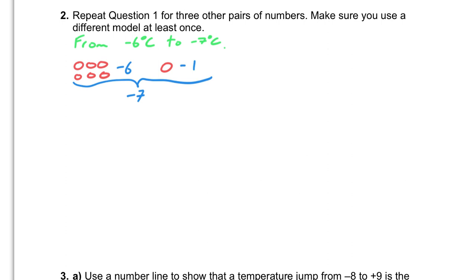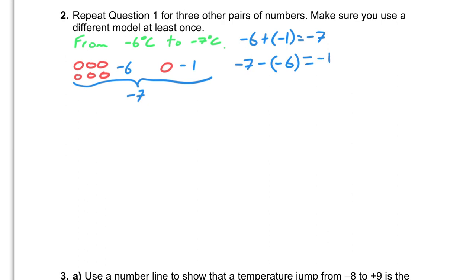Next, we need to make an addition equation and a subtraction equation about this situation. First, for the addition equation, we can start with negative 6. We added a negative 1, and we got to negative 7. Simple enough. Next, the subtraction equation has to go from negative 6 to negative 7. And remember from the guided notes, if you're going from negative 6 to negative 7, this is how you can set it up. From this to this, how many did you have to add? You had to add a negative 1. So you can put a negative 1.